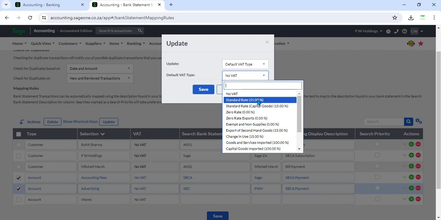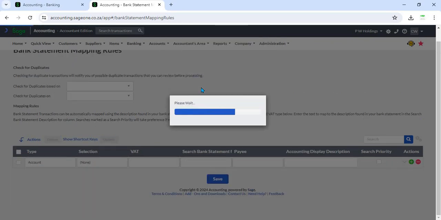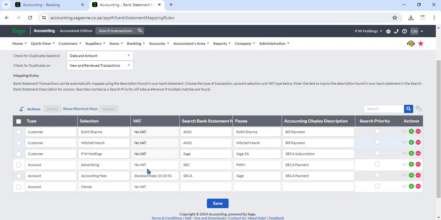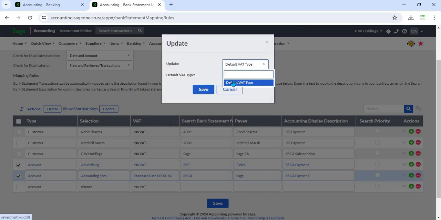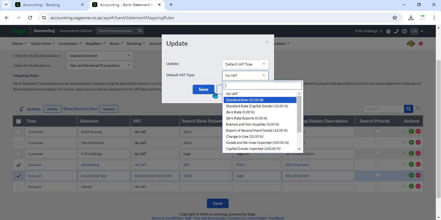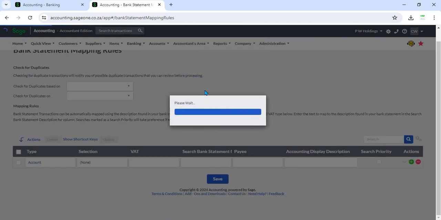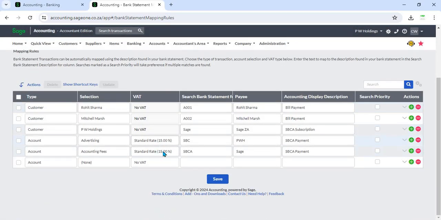I'll select standard rate 15% and save. Then the system has changed the tax rate.